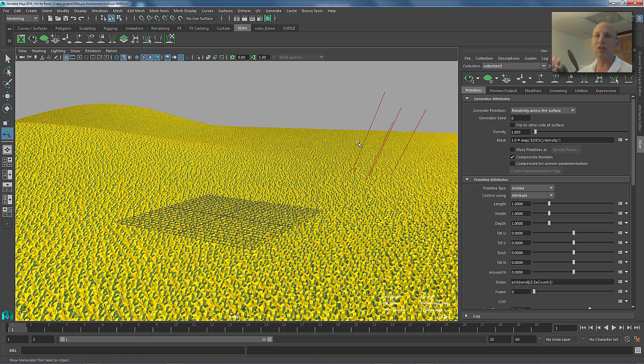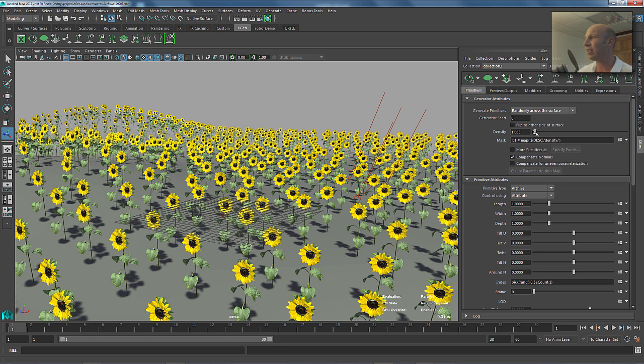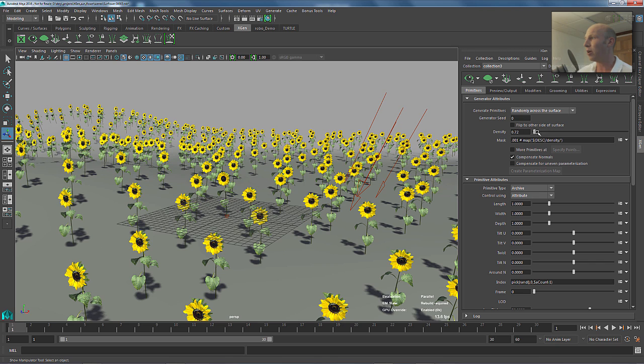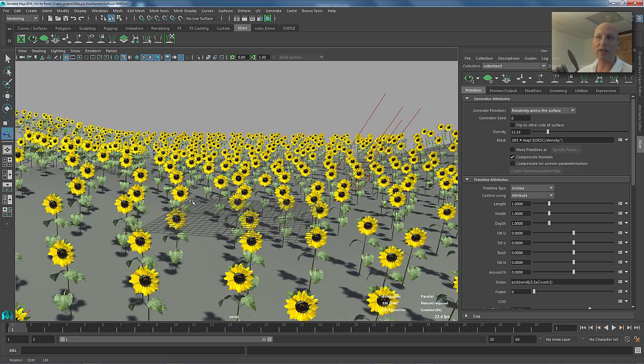So one thing you can do, if 0.005 does get you low enough and you want that slider not to be quite so sensitive, is go in here and change this, instead of a value of one, to 0.01. Now my 0.005 range doesn't change. My minimum amount of flowers hasn't changed, but now my slider at least is a little more usable. Or I could even put this to 0.001 and make that slider even more usable. So it just makes the slider not be quite as sensitive. So you can start to work with that. That's one way of getting around this.